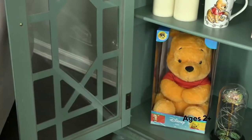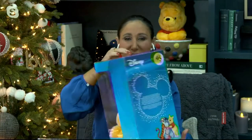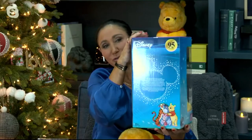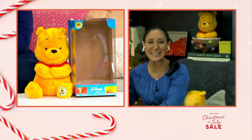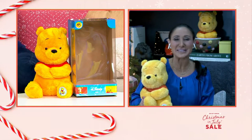We know he loves his honey and he's always sweet and helpful with his friends. It does come in this gorgeous collector box — let me bring this down because it's a beautiful little peekaboo box so from all sides you can see. Disney actually acquired the license to Winnie the Pooh in 1961, and at that time they started creating all of these amazing films. We've seen Winnie on TV, in the theater, there are audio recordings, and of course those beautiful bedtime stories we read to our kids. So Winnie remains very relevant and very popular.